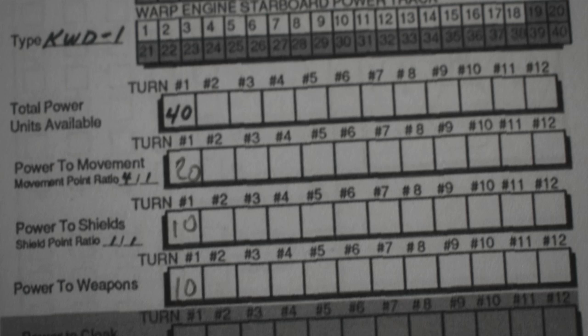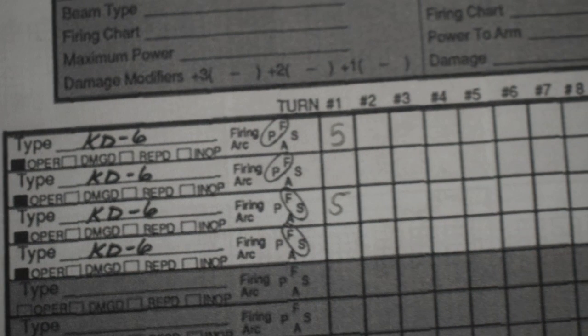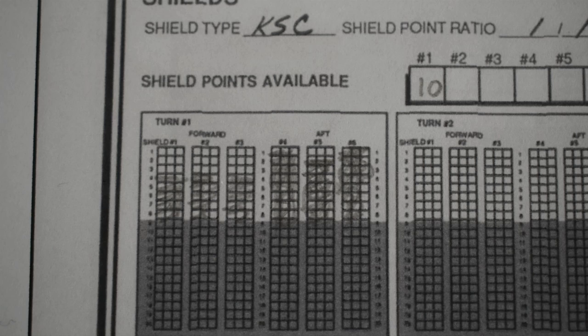Over at the Klingon side, we've got a little bit less power to play with. It's a little bit harder for shields, but we have fewer weapons, so we can allocate some more energy to it. So we still have 5 movement points, and now we can allocate 2 phasers, 5 points each. As the phasers have a maximum of 6 damage, I've just gone 5 points each. And the same deal with the shields. We've got 10 shield points, and I've just done the same thing.